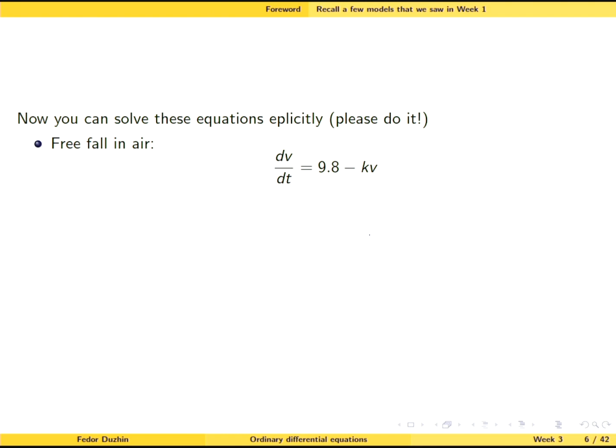And these two models that we have already seen, free fall in air is a linear and separable differential equation at the same time, and Newton's law of cooling is also linear and separable at the same time. I recommend that you try to solve them as linear, and you can try to solve them as separable, and then you will see that it is easier to solve them as linear differential equations. So the method for solving linear differential equations is more simple. But of course, there do exist separable differential equations that are non-linear, for which we have to use the method for separable differential equations.